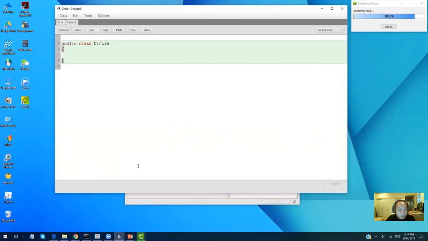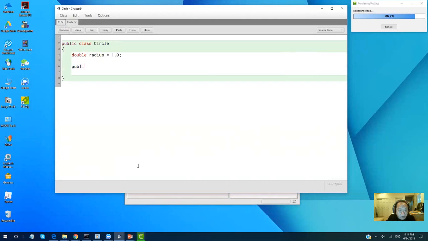It's probably better. Okay, so right here I can have double radius equals 1.0, right? That's a circle, and it has data 1.0.